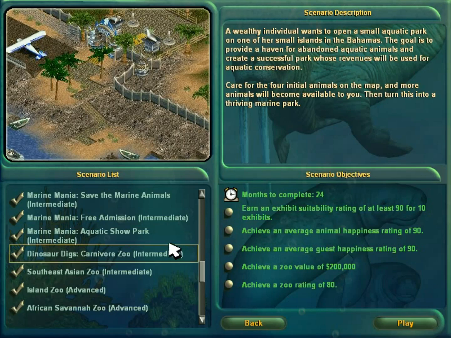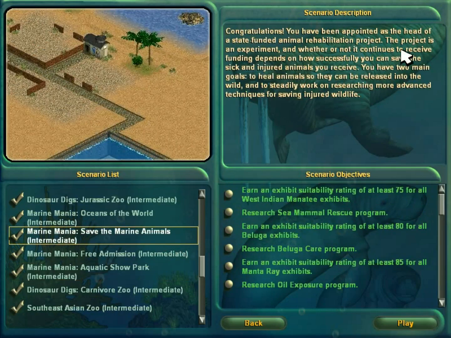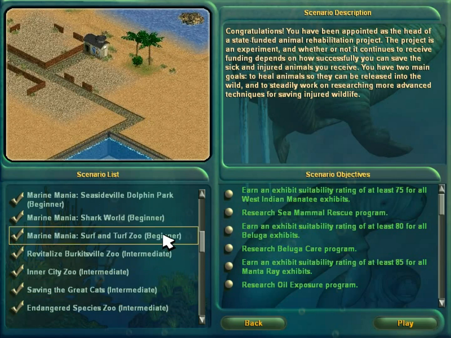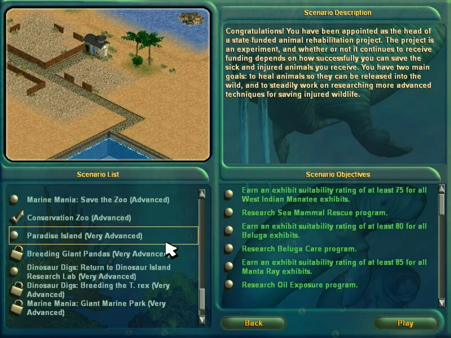Hang on there. You have two main goals. Heal animals so they can be released in the wild and steadily work. Yeah, I thought that sounded a little familiar.